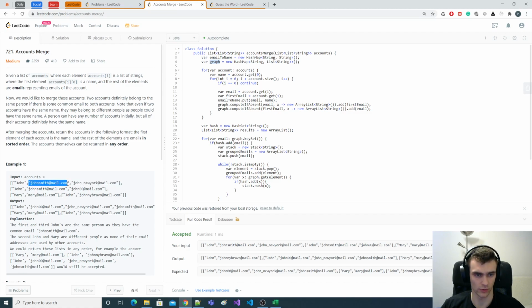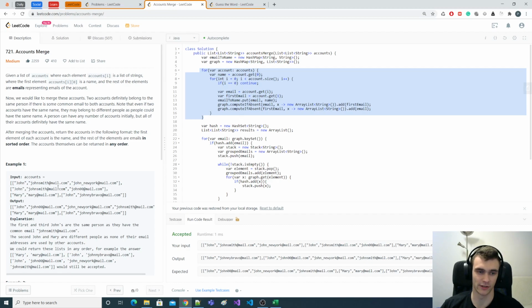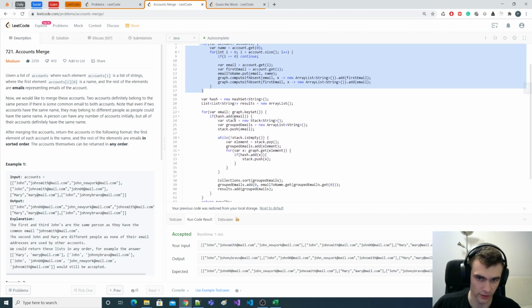This is an overlapping point, so this email would have that one and that one email in this graph, and this email is going to have only that one in this graph, same as this one. Then we are going to add the connection, like a doubly edged connection. This one is pointing to that one, and that one is pointing to that one.